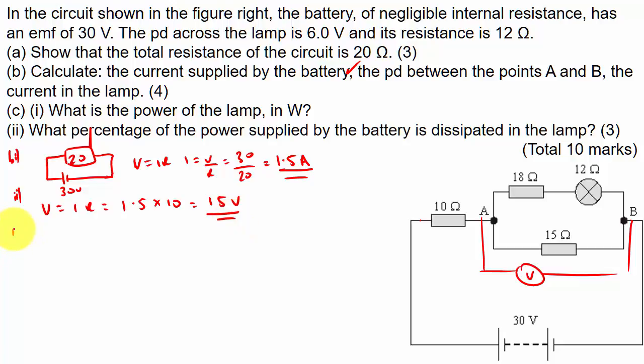Now let's do part three: the current in the lamp. We know you've got a current flowing through here of 1.5 amps, and that means you must get a current coming back of 1.5 amps. When the current comes into here, if you think of 1.5 coulombs per second, or 1.5 cars per second come down here, some go this way, some go this way. Which side is more current going to flow down? Well this side's got the greatest resistance, so less current goes down this side and more goes down this side. So already you know the value is going to be less than half of 1.5, less than 0.75. The current flow through this and through this is going to be the same because they're in series.